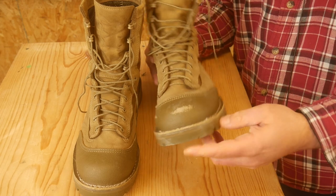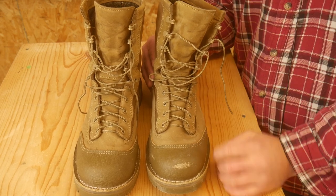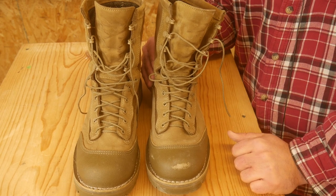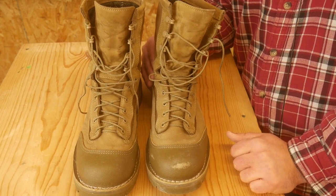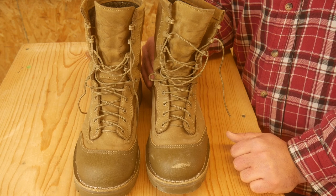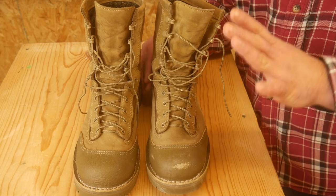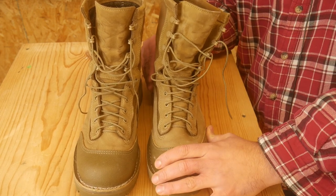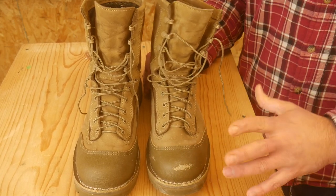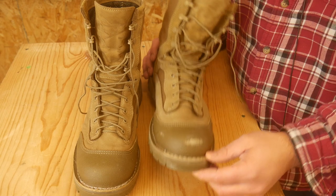I've worn these outside around the neighborhood and out in the field — a lot. They're a little beat up on the toe, but by and large they've held up pretty well, and I've become a big believer in these boots. With that waterproof Gore-Tex lining and a little bit of temperature control, they're good — not in the deep cold like below zero, but in the teens and 20s, if you're moving, they're really good. Pair them with a good pair of socks and you're going to be just fine. I'm a big fan of these boots for about three seasons out of the year because they allow a lot of flexibility and they don't allow your feet to get wet. In the spring and in the fall, when it's that slushy, wet, rainy weather, these boots are impervious, and I really appreciate that.